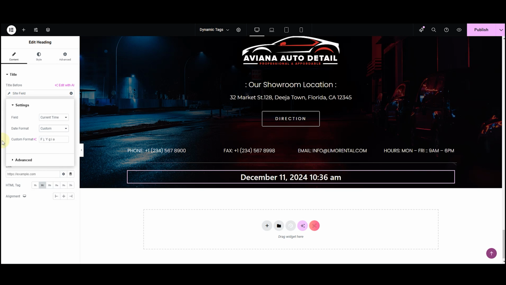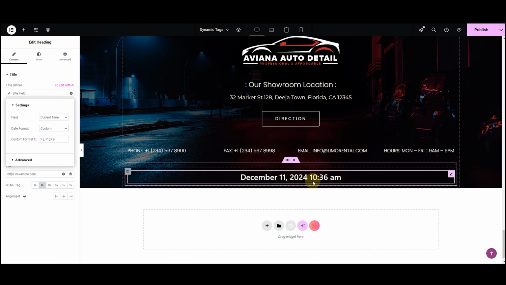The moment we select the custom option, we can see this custom format. Here, capital F shows the full month name, December, small j the day it is, 11, capital Y for the year, that is 2024, small g for the time.